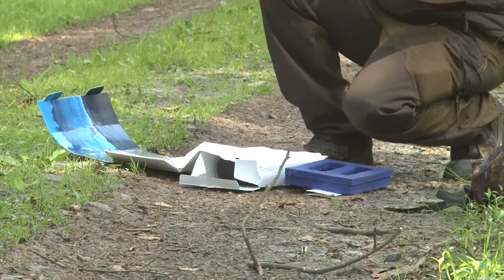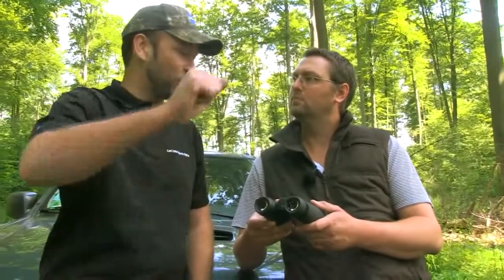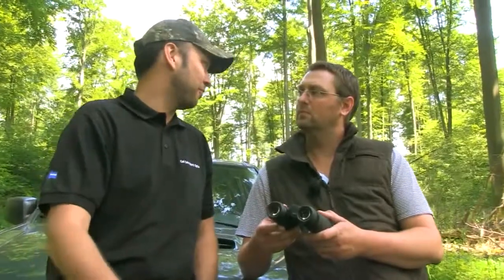So we haven't really made much of an impression on these yet. No, not at all. And to be fair, a bit of fun that was, but it wasn't a real test because there's some fairly serious packaging in there, lots of padding, big cardboard box. But what kind of scenario are we hoping to recreate now? You are in a rush, you need to be back home early, you drop them off your pocket or just out of the backpack, and you keep on going, and you simply roll over it with your 4x4. Okay. This is the situation which can happen, and well, let's do so. If you don't trust us running over it in a box, we do it without, no worries.